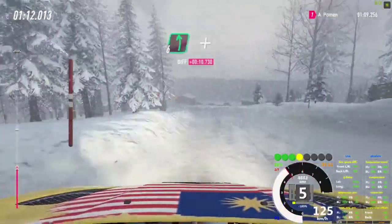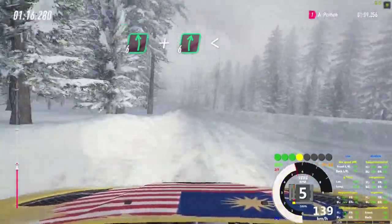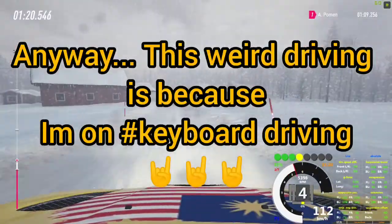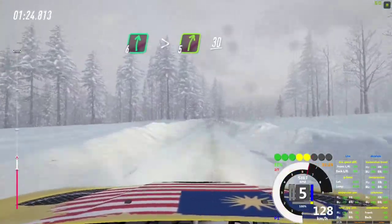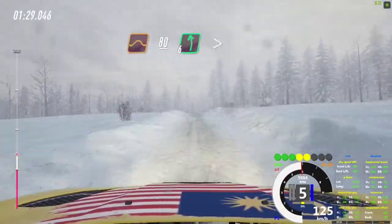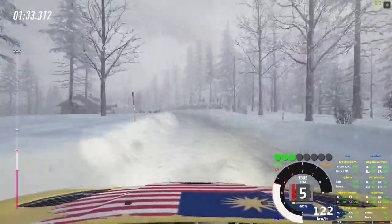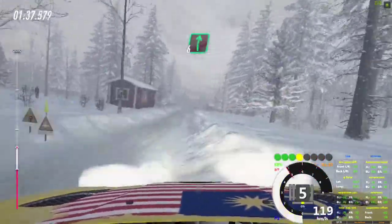6 left, and 6 right long, opens of a crest, into 6 left long, past junction, 80 of a bumps, 6 right, tightens 5, 30, keep middle of a jump crest, 80, 6 left long, tightens of a jump, 200. 6 right long of a crest, 60.